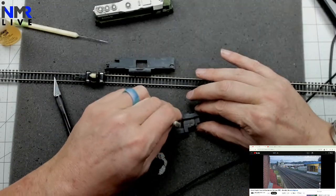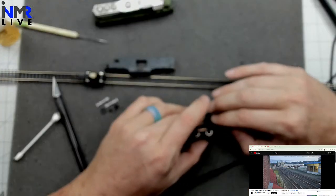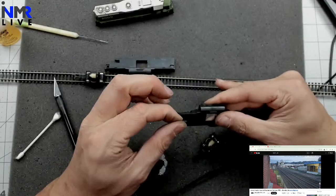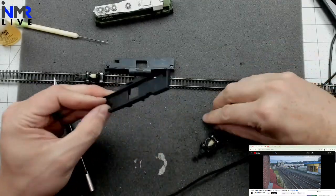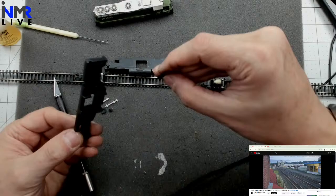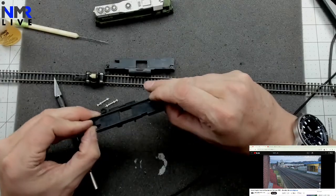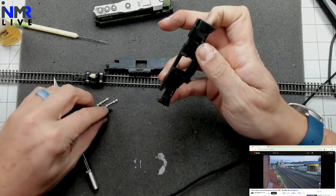Got some gunk in it too. Pop that back in there. Pop the spacer washer in there. Okay.